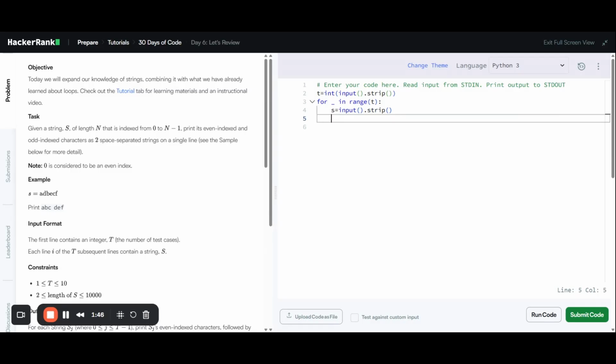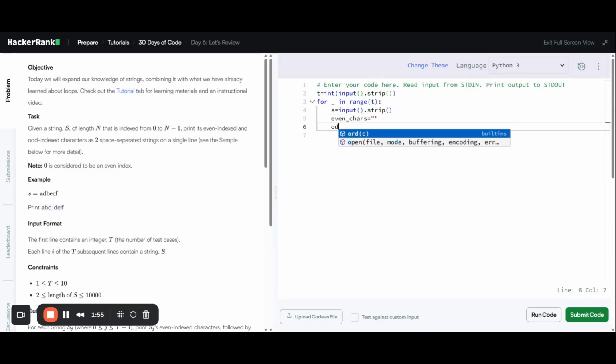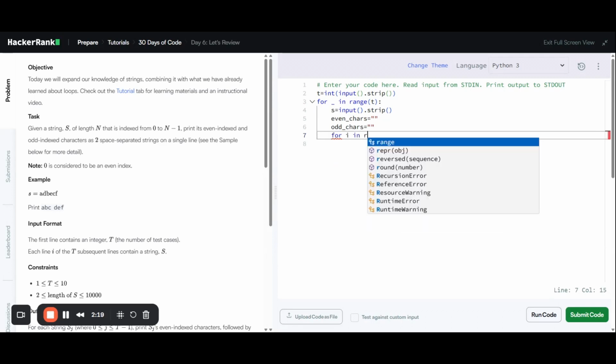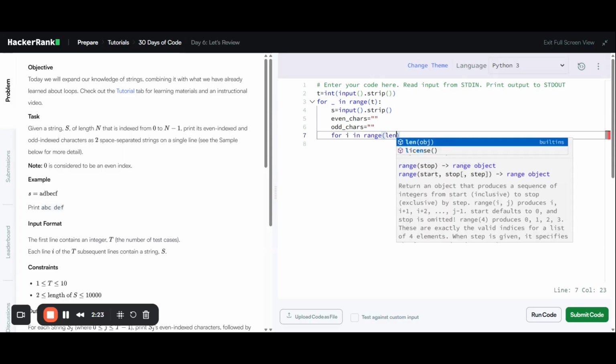And now initialize empty strings for even characters and for odd characters. One will store characters from even indexes and the other will store characters from odd indexes. Step 4 is to loop through the string using its index. For i in range the length of the string.